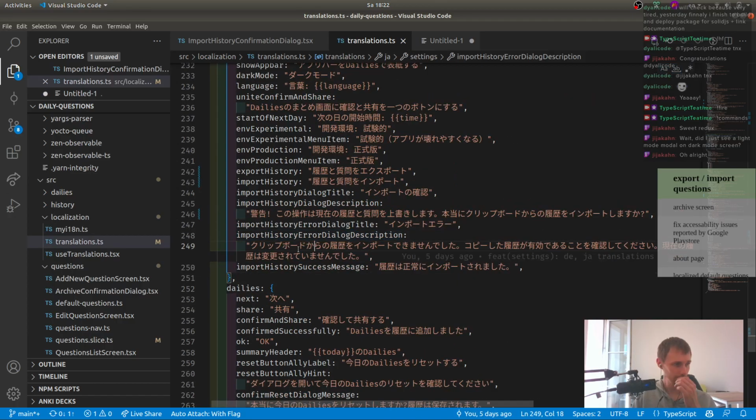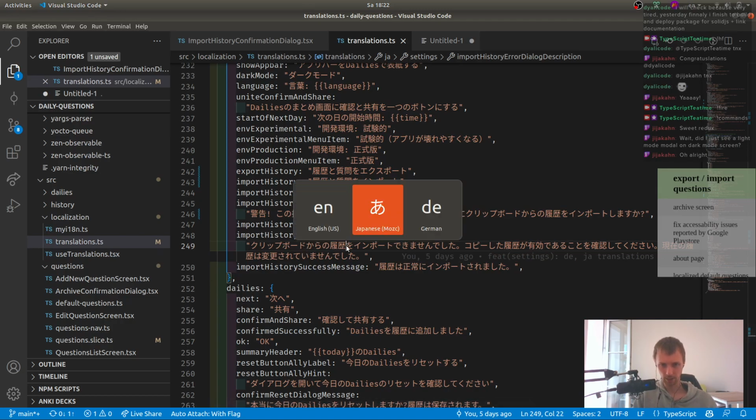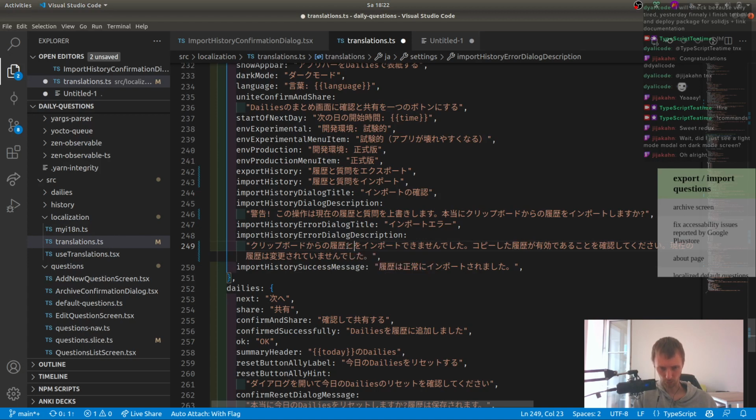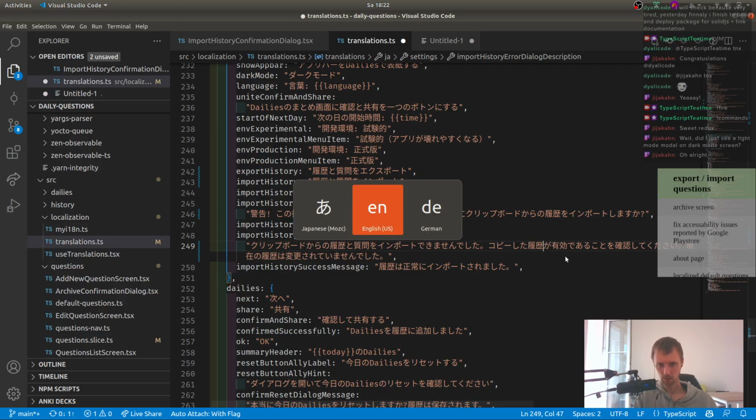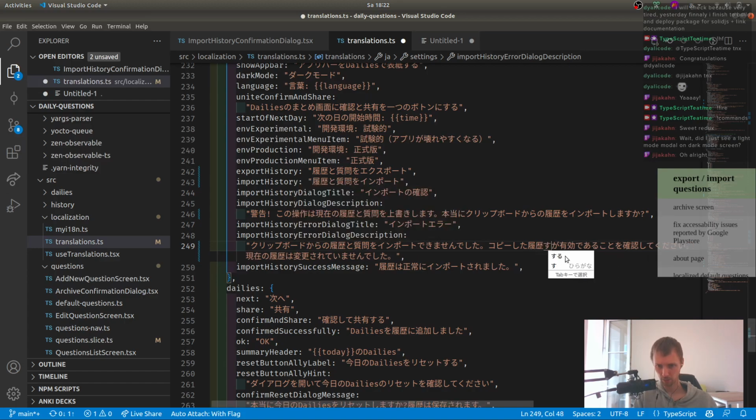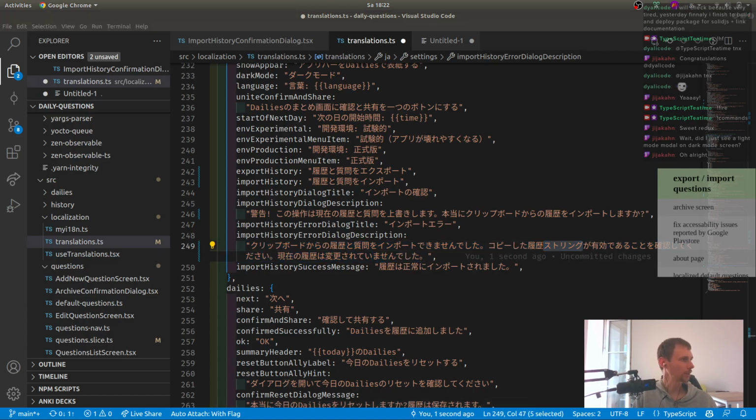And finally, clipboard key and could not be imported. Copied history and history string. Is that a word? I'm not sure.